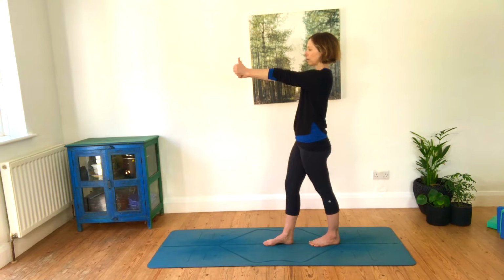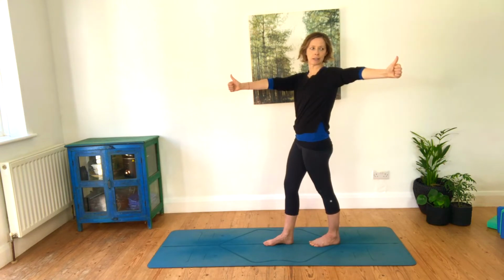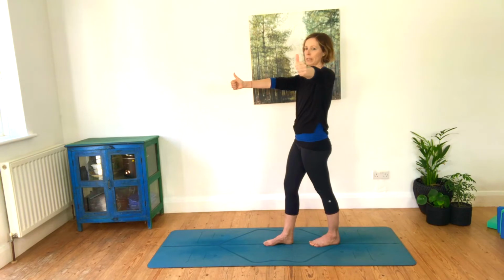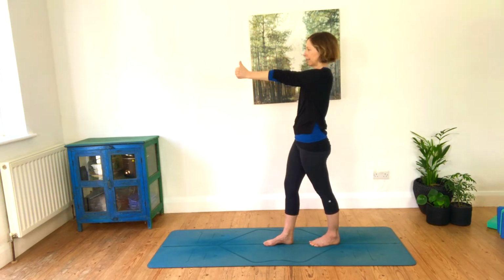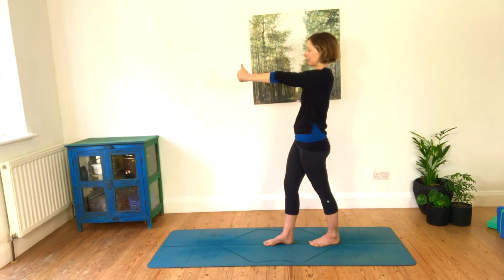So choosing one thumb, slowly taking it out to the side and tracking the thumb with your eyes. And I'm sure you've immediately noticed your feet start wobbling around the minute you start turning your head to the side. So here's your proprioception in your feet and ankles, kind of ramping up a gear, because you've got a little bit more challenge once your head starts moving around and your eyes start moving around.